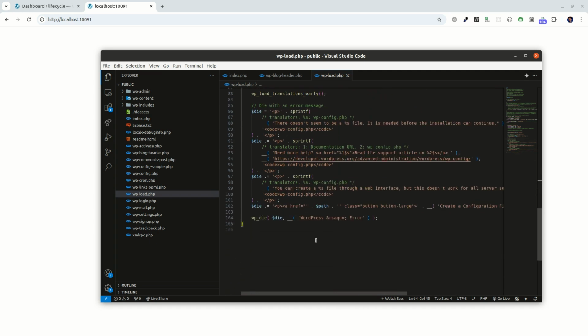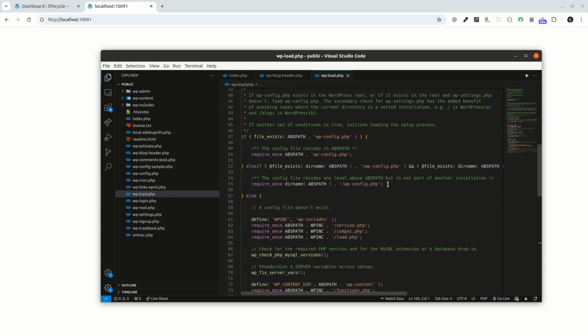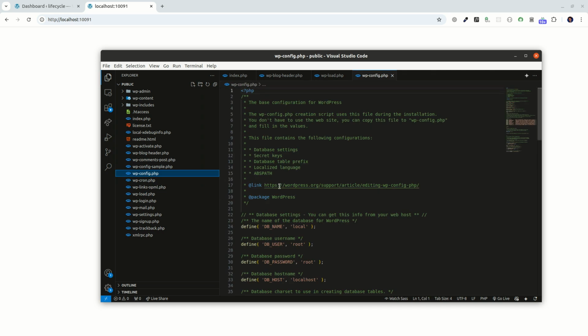When we reach here, we have the wp-config, and we would actually require it. Okay, so now we are going to be inside the wp-config. Where is it? Of course I would have it, because this wouldn't be running without wp-config.